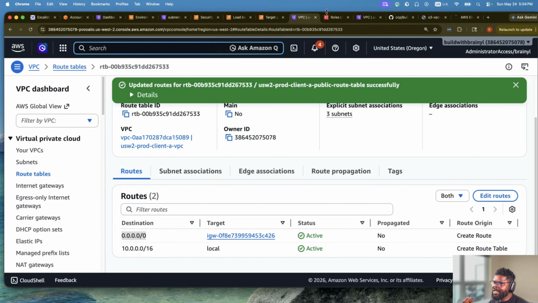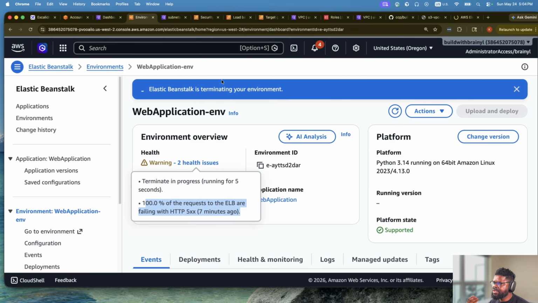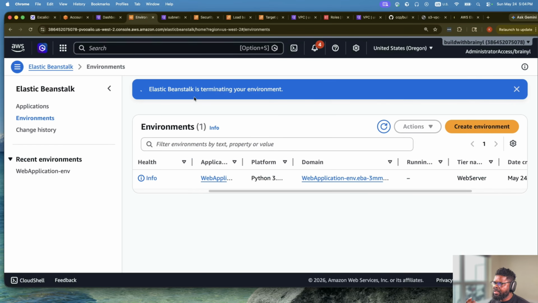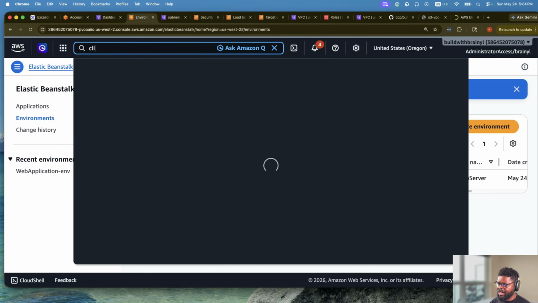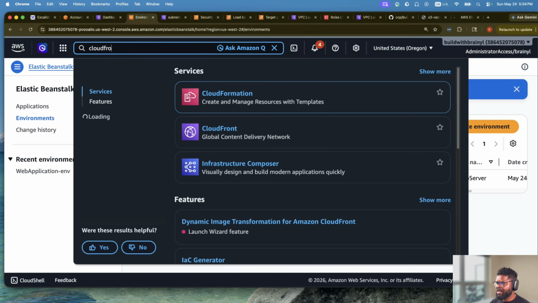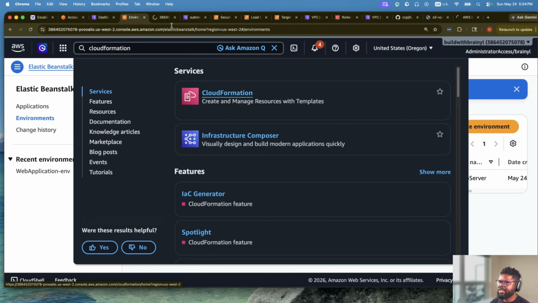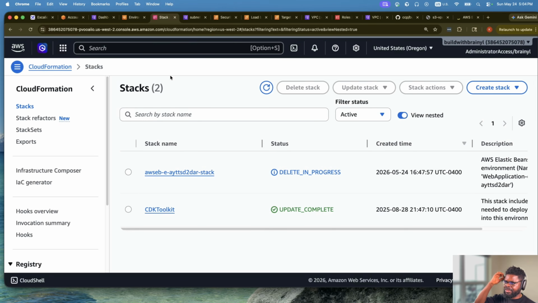So if we go back to the Elastic Beanstalk environment, this is it. It is still deleting. I also suspect it probably used CloudFormation at some point. So let's check CloudFormation and see if that was actually what was used, so we can keep track of when the environment is being turned down. Okay, yeah, you can see delete is in progress, right?